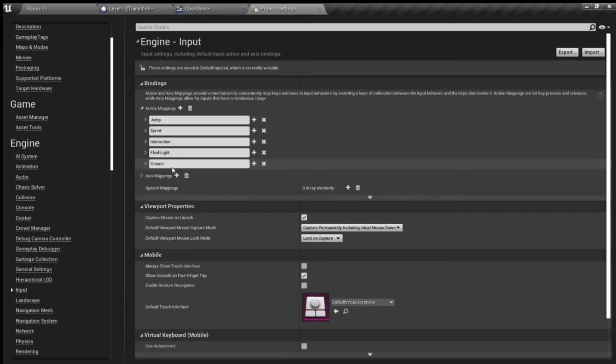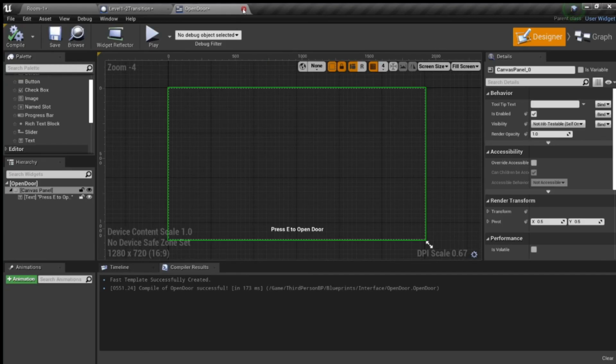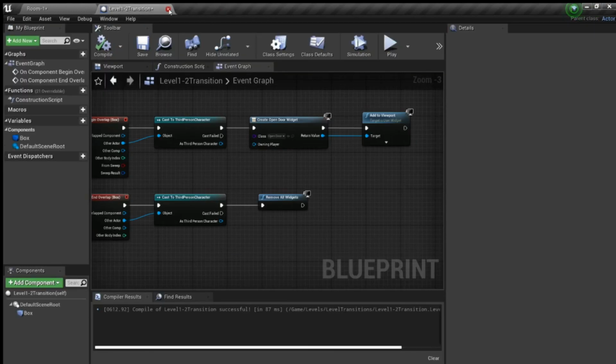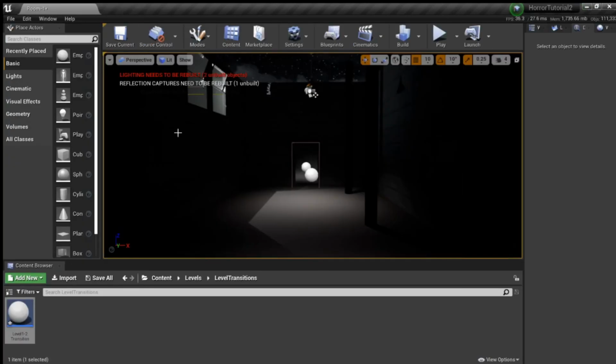So those should be the main ones we're going to use. I don't think we're going to use that many more. But for now, that should be all we need to at least get a move on with all of our interaction within the world we're going to be creating. So just close that down. Close down your open door widget as well. And we can also close down our transition for now. Just don't forget to click save all, because again, if it crashes, you'll lose everything. You have to do it again, hence why we lost our sprint probably at one point. But again, next episode we're going to be going back into Blender, so we'll try and fix our pole issue. We'll also be looking at creating level 2, which will be the next area we'll be moving around in.